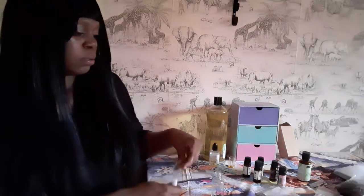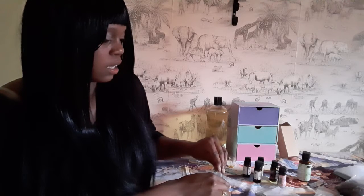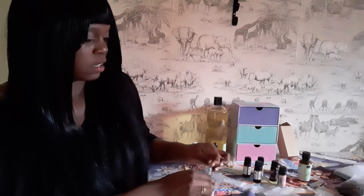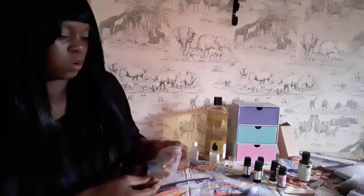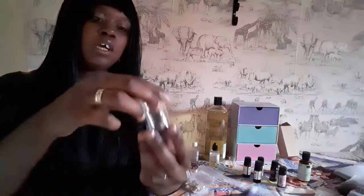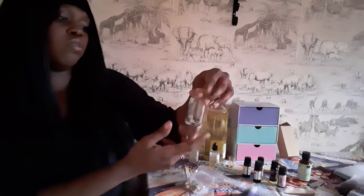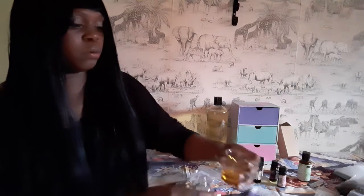So now we've got the hibiscus in there and we have the rose quartz. I'm going to put a few clear quartz into here. And then I'm going to put in the whole rose. Hope this one fits in. Yeah. And that does look, you can't really see it on camera. I will put some pictures of it up so that you can see what that actually looks like. But it does look really nice with the whole rose bud in there, the quartz, the clear quartz and the rose quartz. So now I'm just going to pour the oil in.